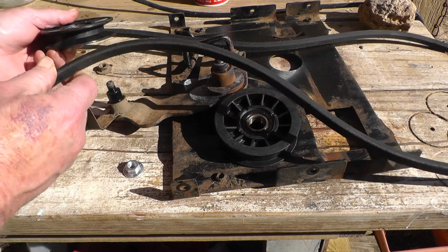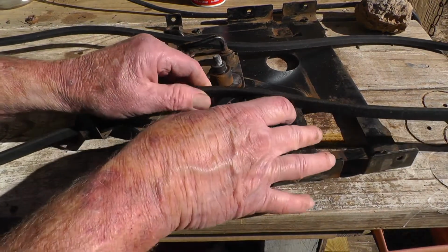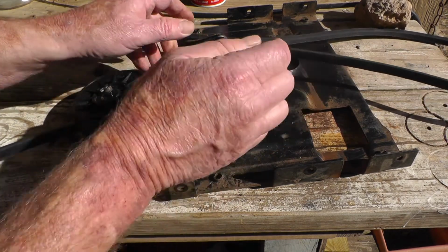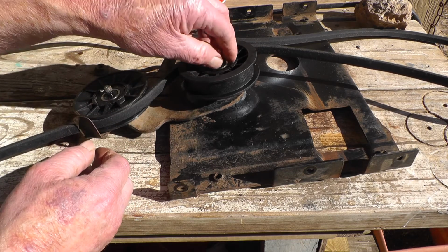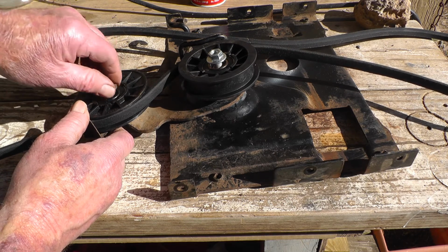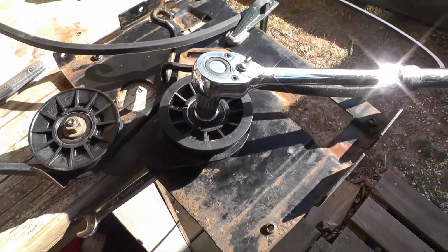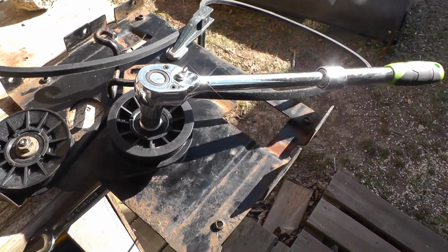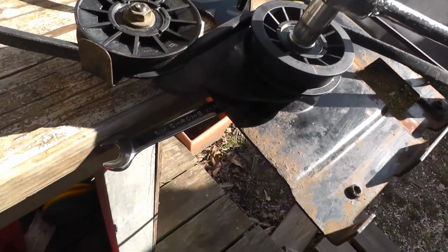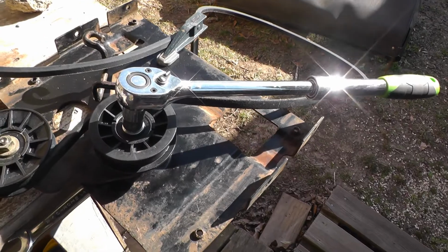Okay, so I'm gonna load the belt up. Put it all back together like that. And we'll see if she works. Just wanted to show you how I rigged up to tighten that main pulley. I put the assembly on a bench, put a clamp on it, put a 9/16 wrench under there, got it locked in, tighten it up with the ratchet.